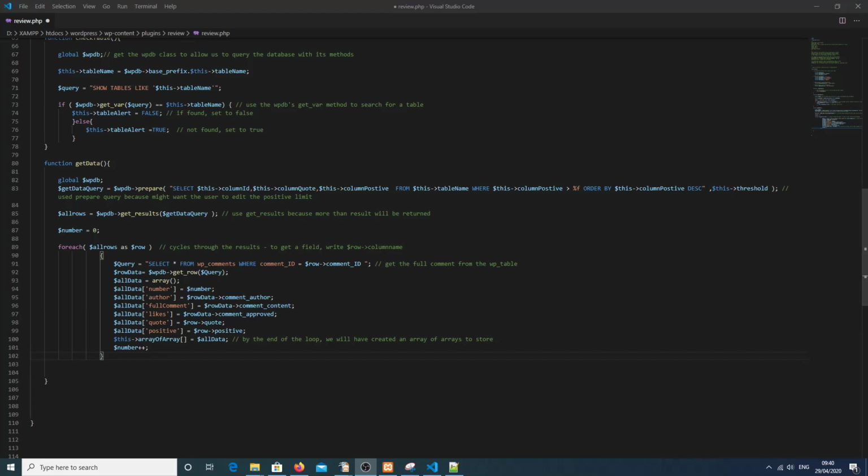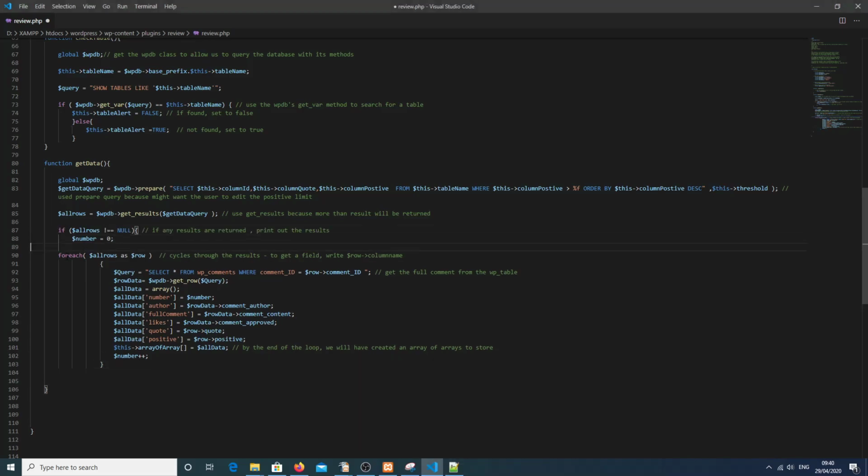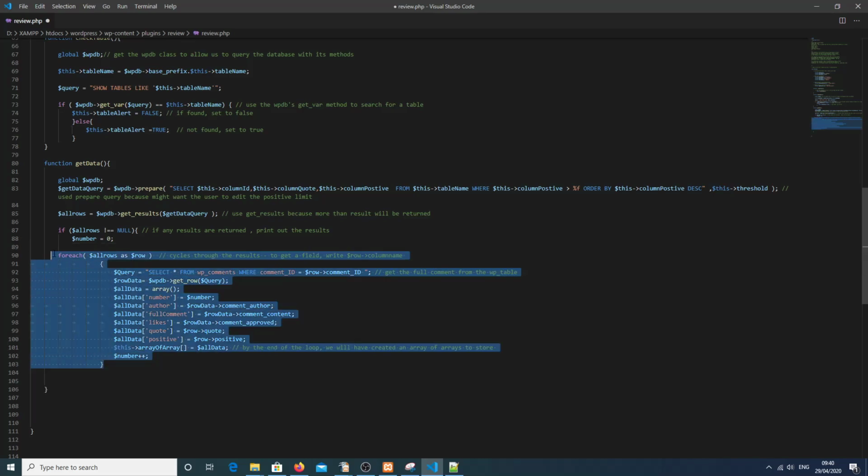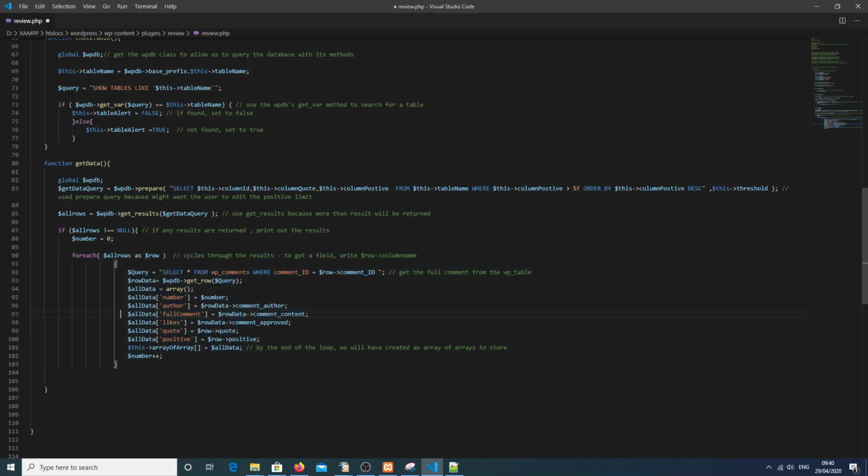What I am going to do though is I'm going to tidy it up somewhat, because let's say nothing is returned here. Let's say that if there are no results, that is null. So if it's null, we don't actually want to cycle through this. We just want to ignore this. So if it's null, we can say there you go.